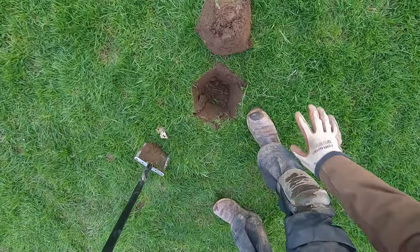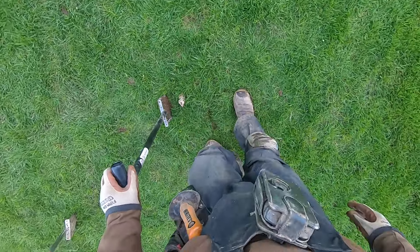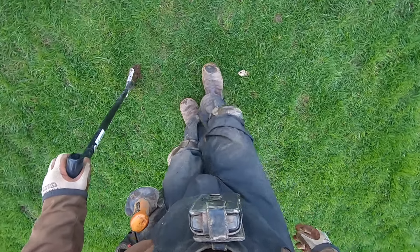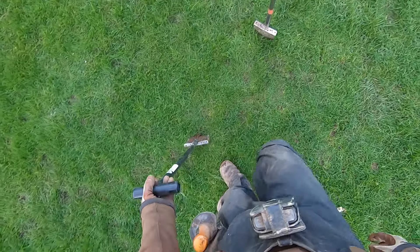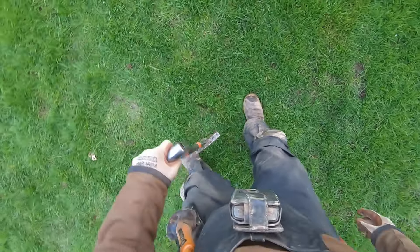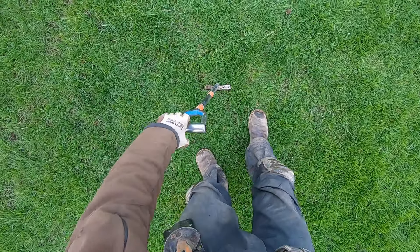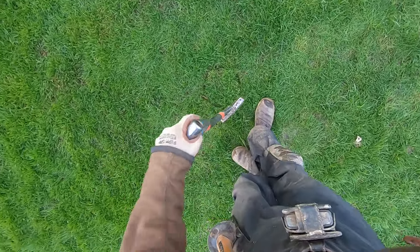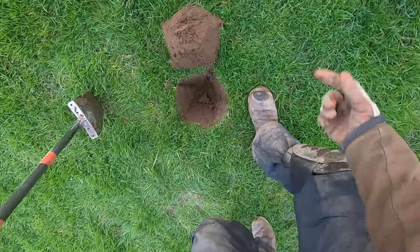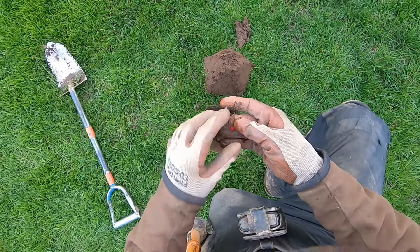I'll try to go as deep as I can with the Brute — nice and clean plug, try to make it clean. See, I'm already prying on the soil and I'm having to really reef on it a lot. Look at how far I'm having to go down to get it out of the ground, because it's square on the bottom. See the gap in the soil right there? Not good. Just takes me longer to clean up my mess.